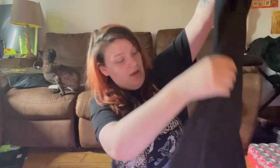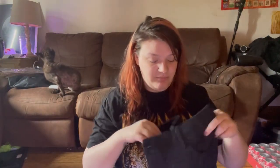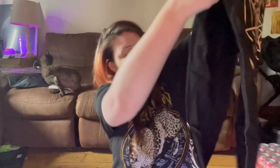I think this is really fitting considering the fact that A, spiders are cool, and B, my boyfriend used to own tarantulas, so spiders everywhere. Don't mind my cats jumping around in the background. So I got some spider trousers and I really like them, and I can't wait to try them on. I hope they fit and are comfortable. The denim does feel quite good. Also, everything has come with the buttonhole punched through, because I know some places don't punch the hole through and you have to do it yourself, but all of these have come with it already done. Again, I might say more in the try on, but these are cool.